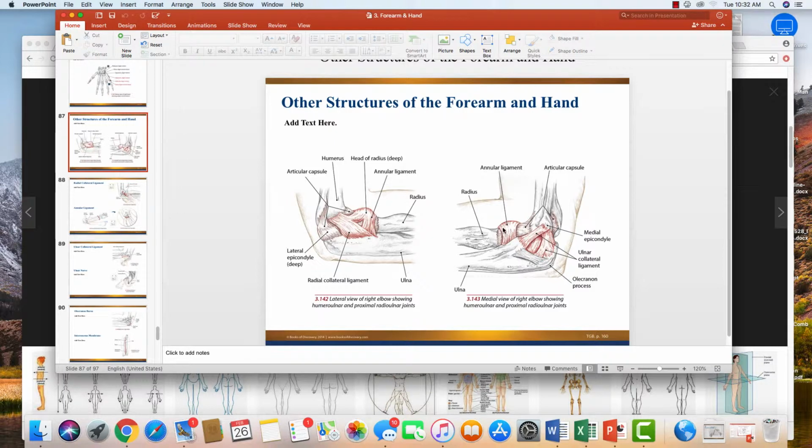When I look at the annular ligament, though, know that this encircles the head of the radius. Remember, the radial head is the thing up at the elbow, the most proximal aspect there. So really interesting how the fibers run this way, and they just hold it down because remember the radius at this joint, at the radiohumeral joint, is the one that causes forearm pronation and supination.